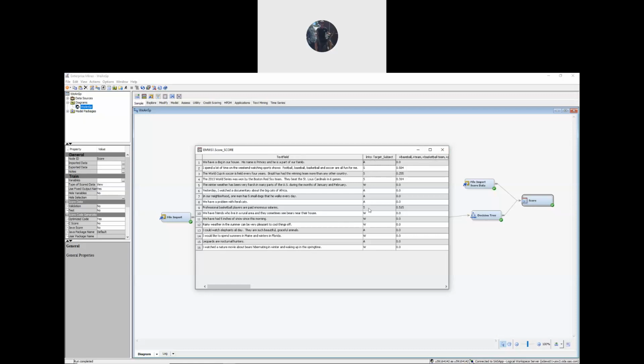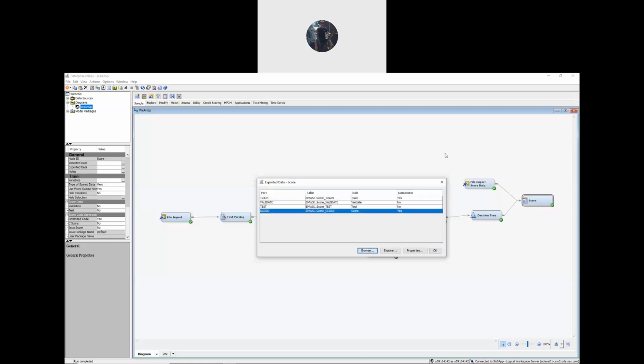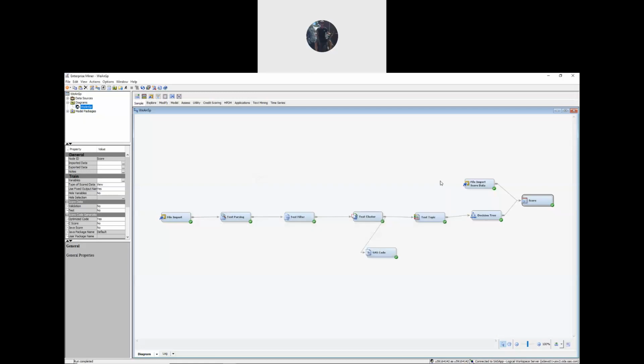All right, so those are the results, and you can see that this is the text field, and based on the model we set up, this is where it put it. So a little double checking, but it's a pretty good model, pretty simple. You can see the idea. I think we're done. So everyone able to get to this point? Yes. Okay. Now let's just save our model package, and we'll save our diagram. It took us a week to finish this, but we got it done.